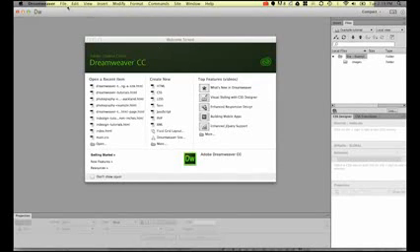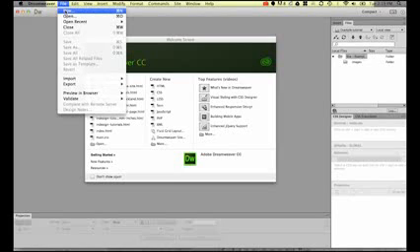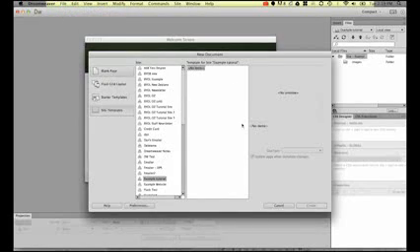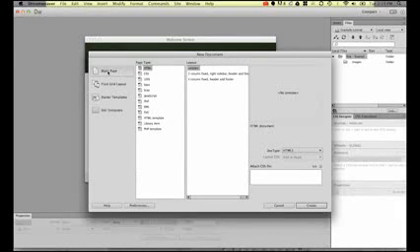So to do it, let's all go up to File and go to New. Within here we need to be on this one that says Blank Page, and we're going to be creating an HTML page. An HTML page is your very common, normal, standard web page, and you should be able to leave all the defaults.